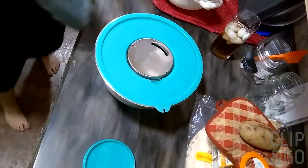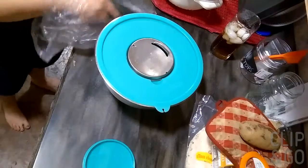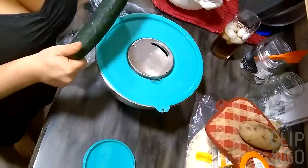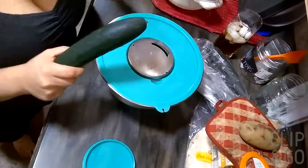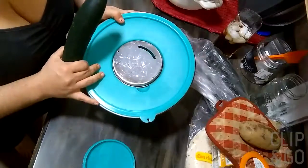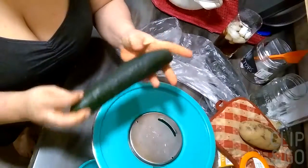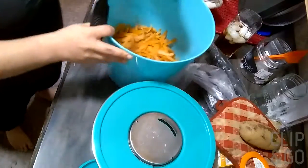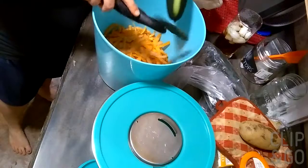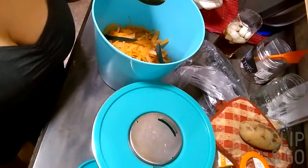For my cucumbers. So I only have four cucumbers, y'all. So surely to goodness I can fill these extra two trays, no problem. So I'm gonna use this guy to do it, but I'm gonna peel them first. I know y'all have seen me peel, so I'm just gonna peel these guys up, and then I'll bring them over here and slice them. So I'll be right back.